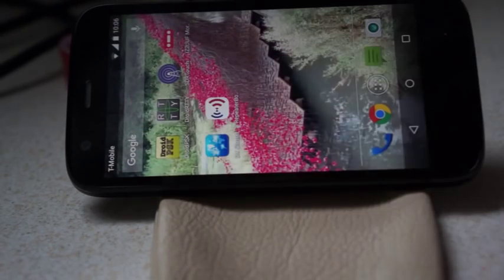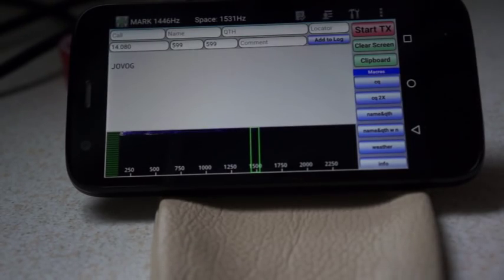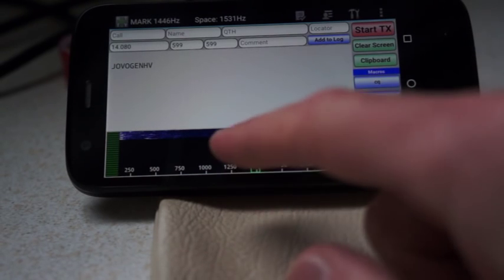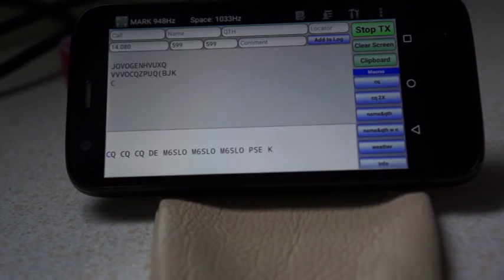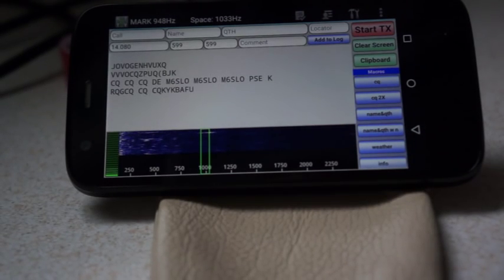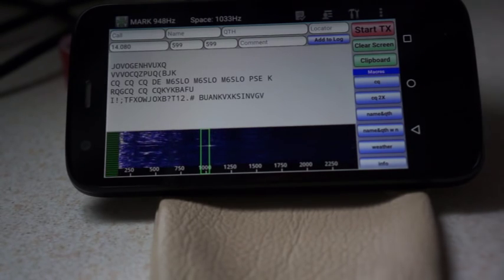And RTTY, of course, is much the same interface. Move your tuning across there for your waterfall, much in the same way. There you go. It sort of seems to play a bit before and after. I think that's some sort of attempt to trigger a Vox, if you've got Vox. And you can do the same with calls, names, locations and stuff, and you can add it to your log if you want.